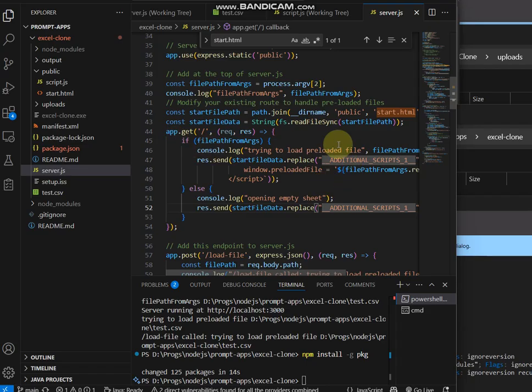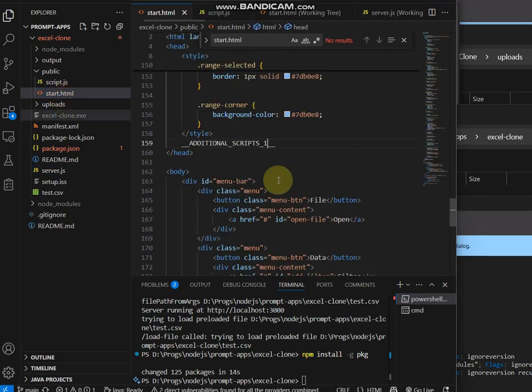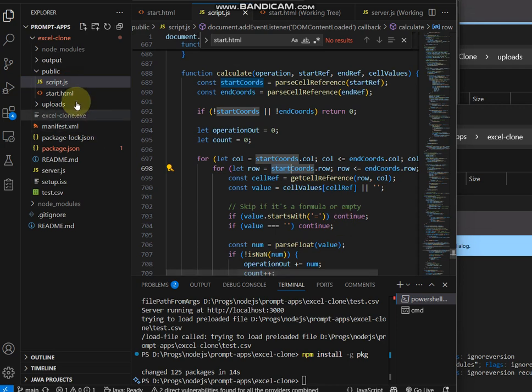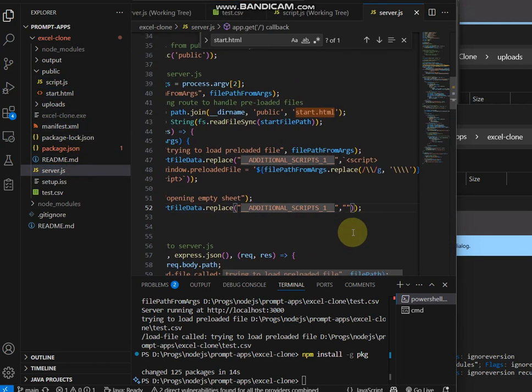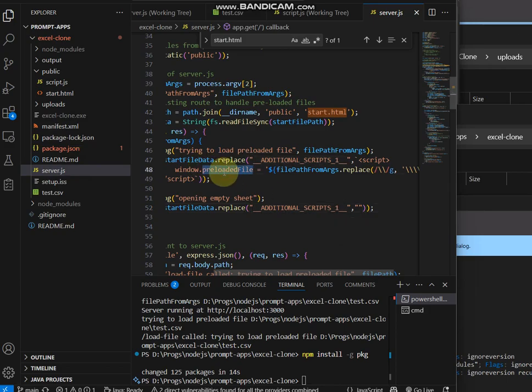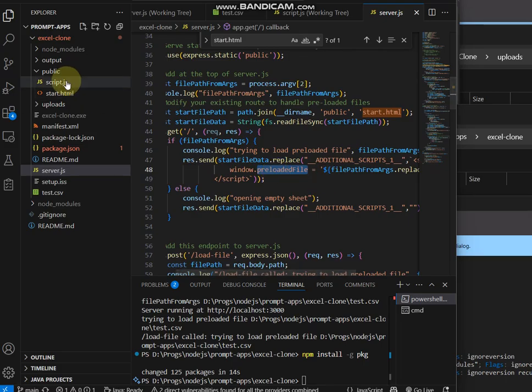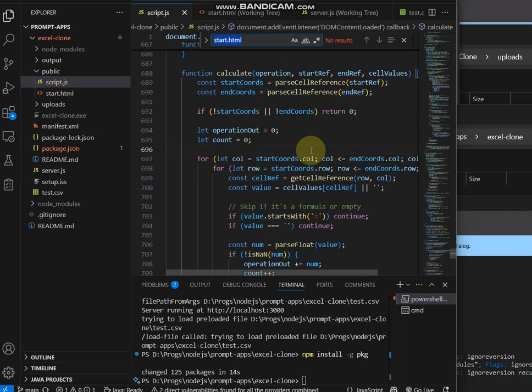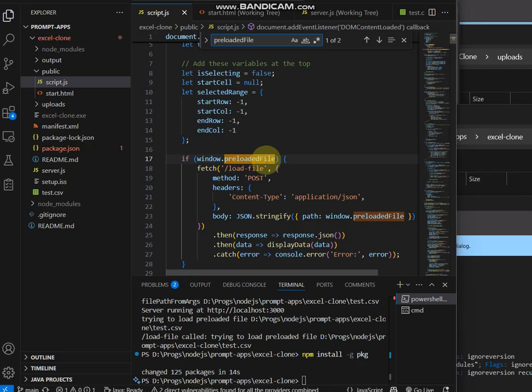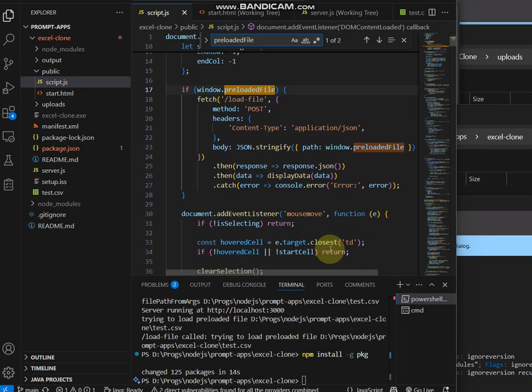So I added an additional script in start.html, this one, where the server was setting a global variable preloaded file, this one. There was already a function, or a block, in this one, where it checks if preloaded is there, and then it calls a load file API to get the data.